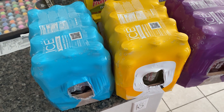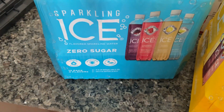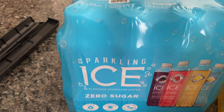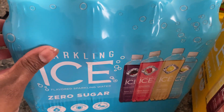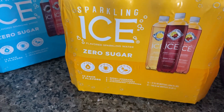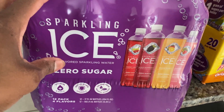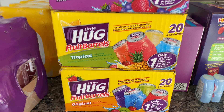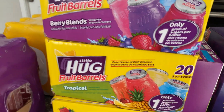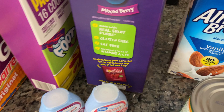I'm gonna start off over here on the island with the kids' drinks. I got them some Sparkling Ice in different flavors: strawberry watermelon, classic lemonade, grape raspberry, and lemon lime. This pack has berry lemonade, classic lemonade, and strawberry lemonade — a lemonade flavor variety. And this one has black raspberry, orange mango, cherry limeade, and kiwi strawberry. I also got them some of these little Hugs juices in different flavors, and some water flavor enhancers for their Circle water bottles.